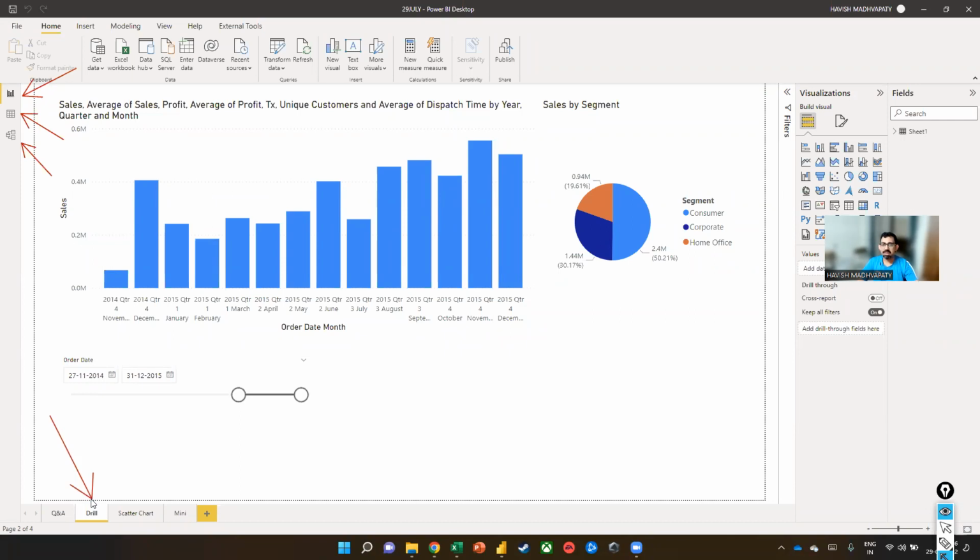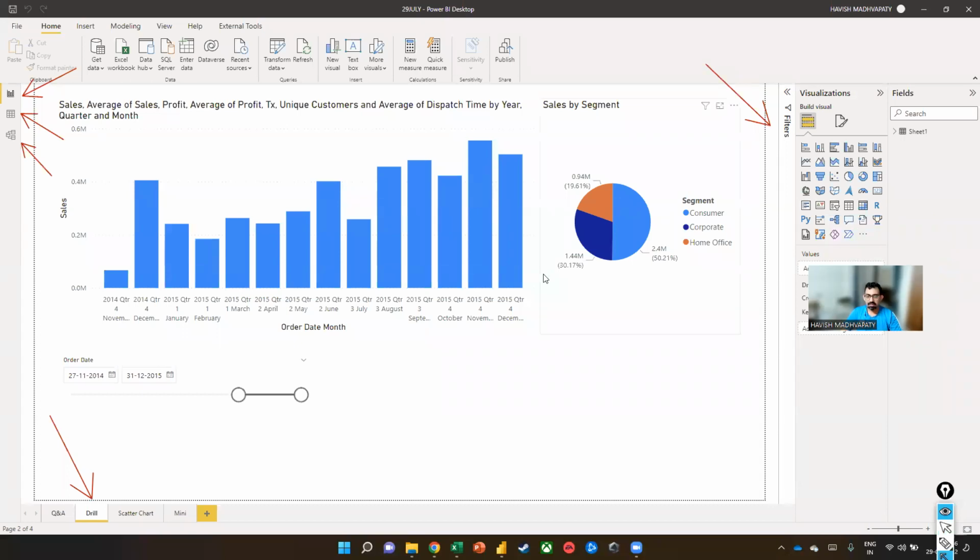You can obviously make as many pages as you want. Then on the right side, we have the visualizations. There are 34 of these which are inbuilt, but we can download more of them. So in the more visuals option, we can go to the store and we can download more visuals. This again, we'll be covering either today or tomorrow. And then once the data is loaded, you can see all the columns here on the right side like this. Okay. So this is the broad interface.